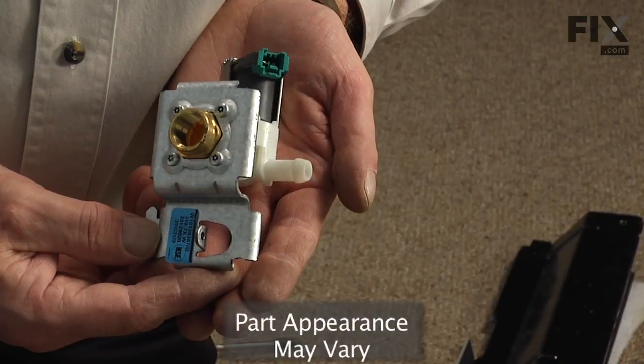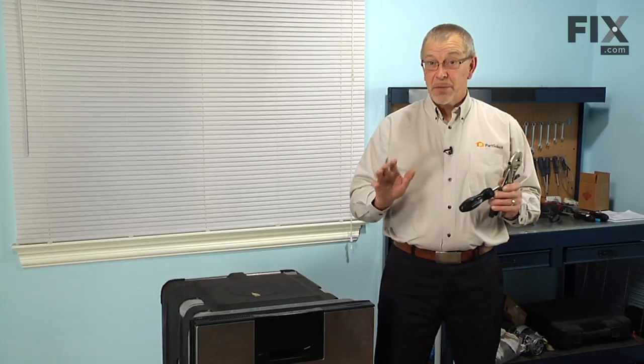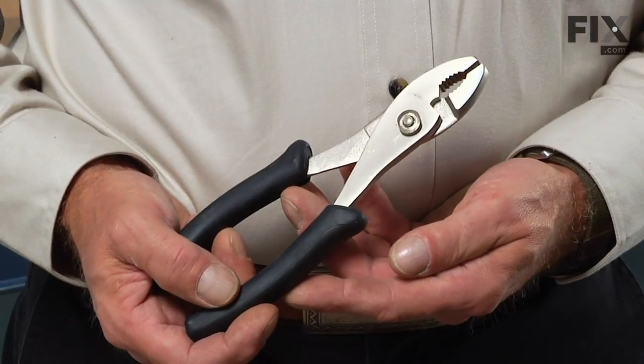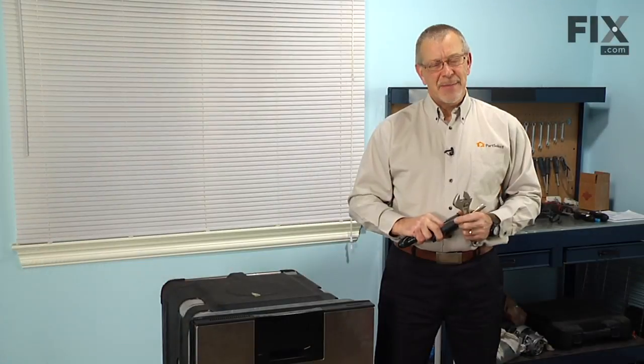Today we're going to show you how to change a water inlet valve on your dishwasher, and it's a really easy job. All you'll need is a 1/4-inch nut driver, a pair of slip joint pliers, and an adjustable wrench. Let me show you how we do it.